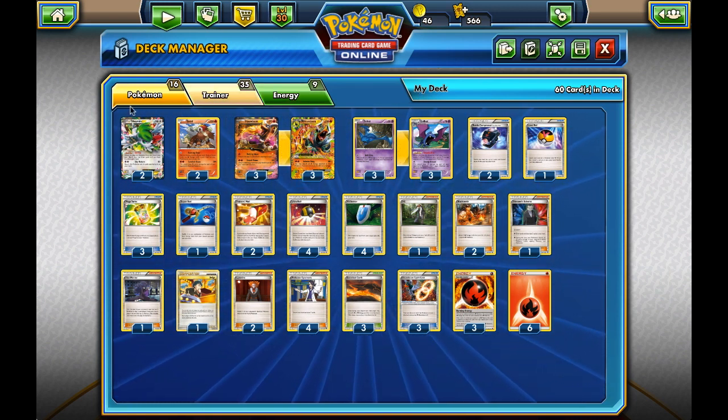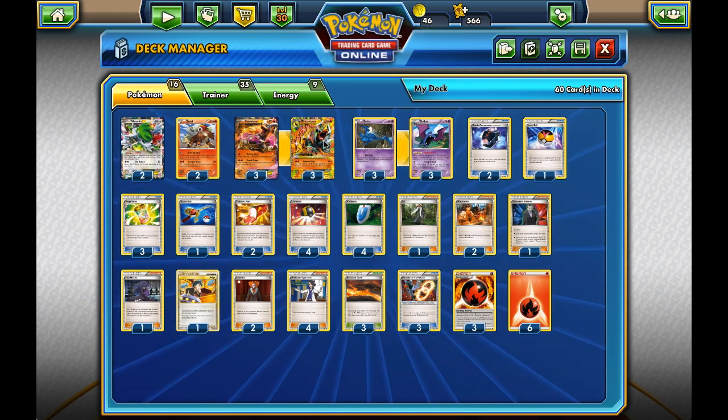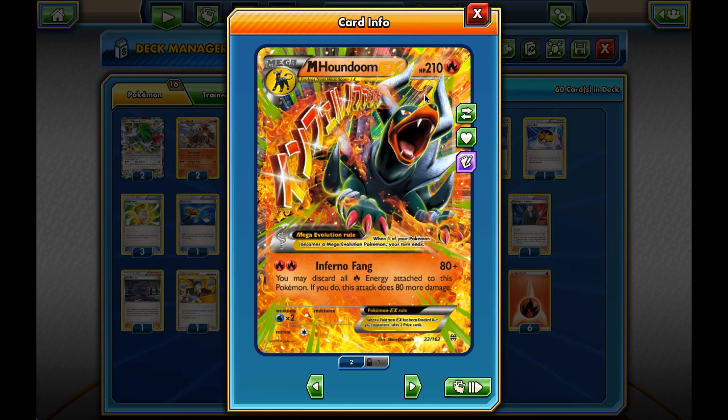We are still building decks using the newest cards from the newest expansion, Breakthrough, and today is time for Mega Houndoom EX. This is a pretty exciting Mega Pokemon. The attack is where it's at. For a couple of Fire Energy, Inferno Fang, pretty cool name, does 80 damage plus, and it reads, you may discard all Fire Energy attached to this Pokemon, and if you do, this attack does 80 more damage, so that's 160 damage for just a couple of energy.